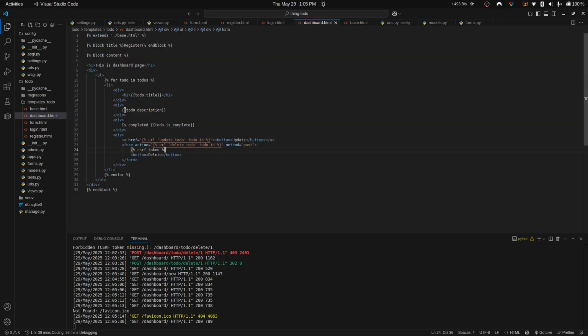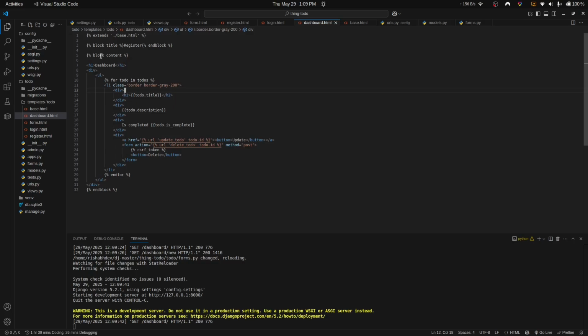Now in the dashboard, I'll just have the text dashboard, and we will add some styling here. Class border gray 200. In the h1, give it some styling. Class text 3XL.